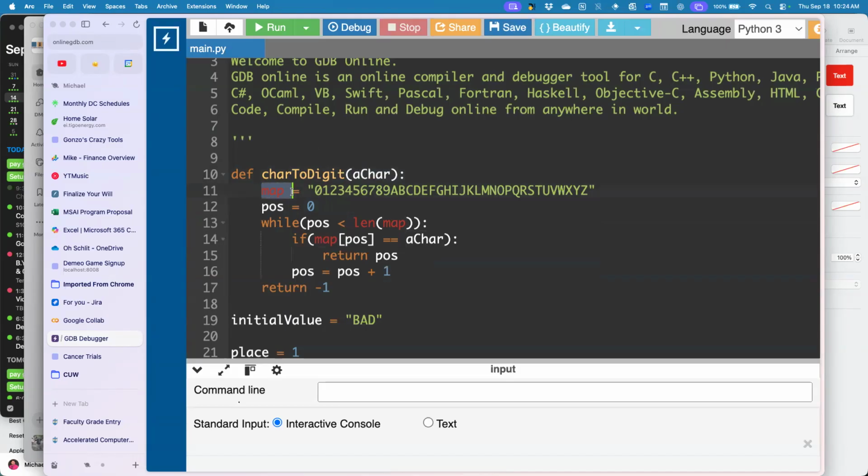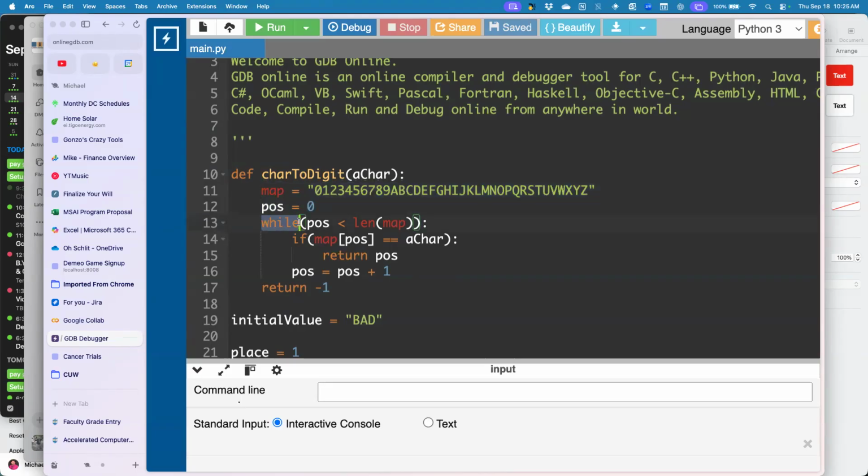All right. So now I've defined a variable here called map, filled it up with 0 through 9, A through Z, just because that's our little trick we figured out. I've defined another variable, pause. I'm starting it off at 0. My intention here is I want to go through this collection of characters starting at position 0 all the way up to its length -1. And I want to check each of those to see, does this match the guy I'm looking for? All right. So pause will start off at 0. These are both examples of us remembering something. We're creating variables to remember something.